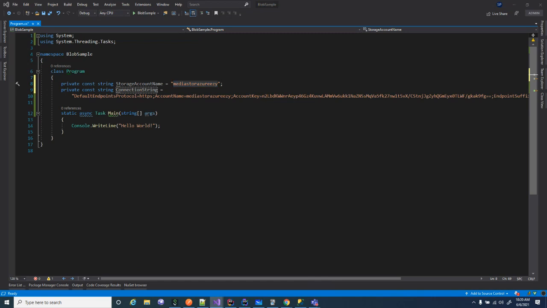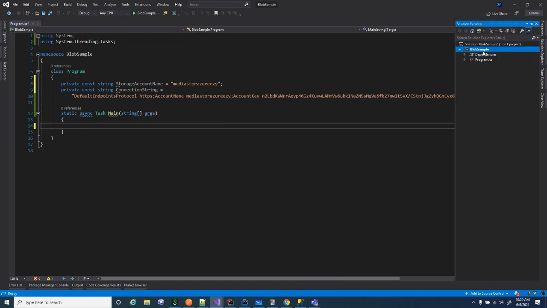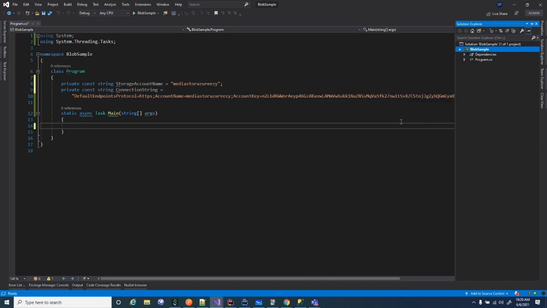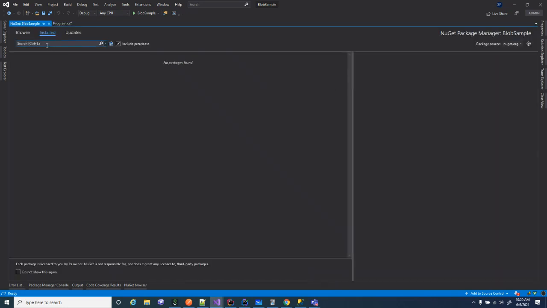To connect from any programming language, most languages support a package management concept. If you are from a developer background, you might know it. In the .NET world, we have our package manager called NuGet.